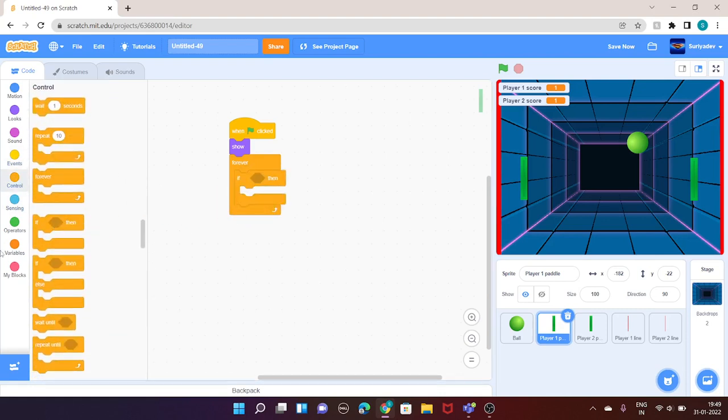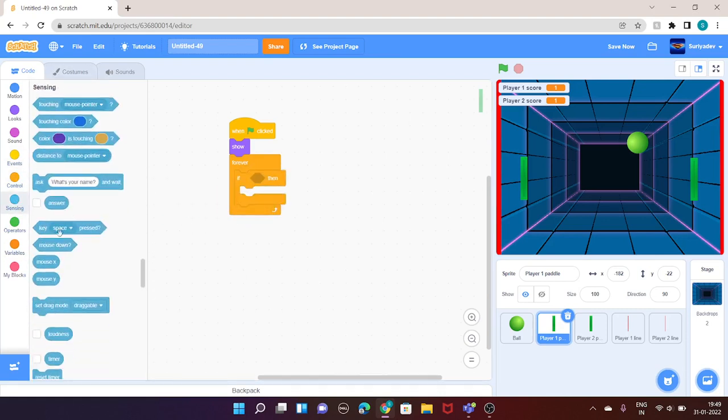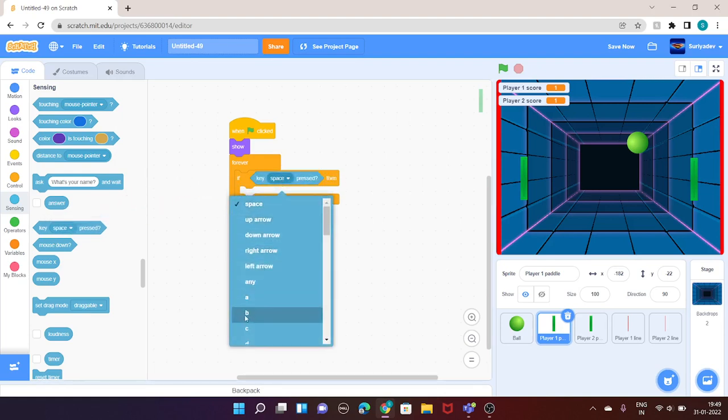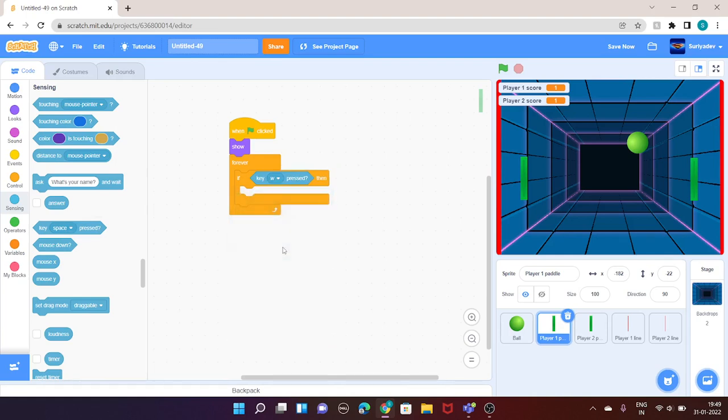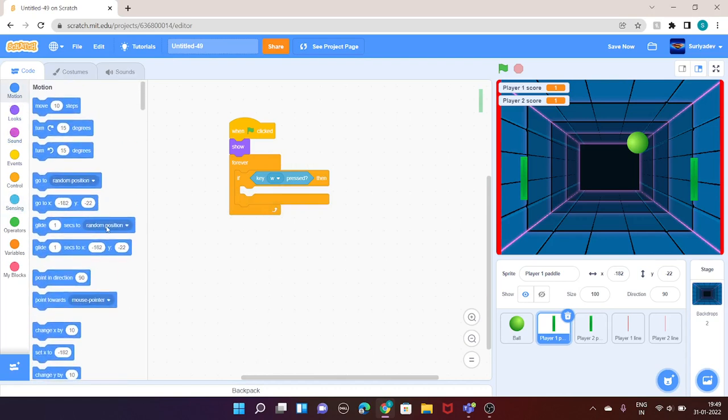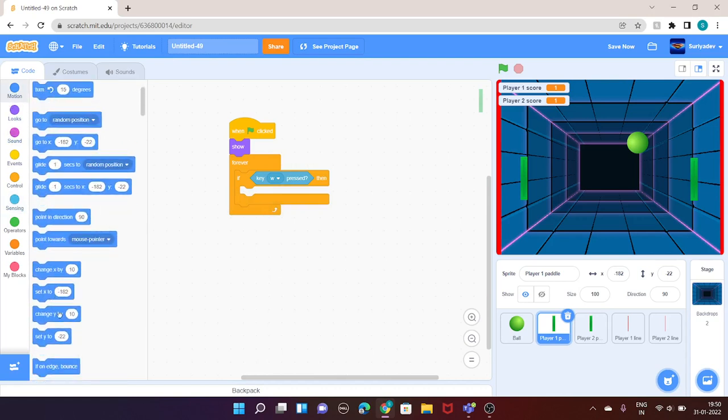Just go here. If key W is pressed, it's gonna change the Y value by 20. So it's basically gonna go up by a bit.